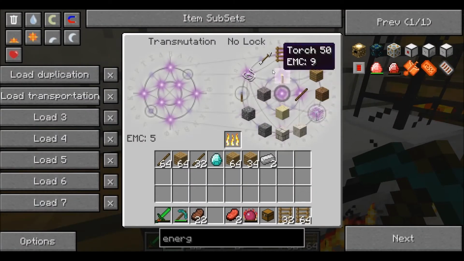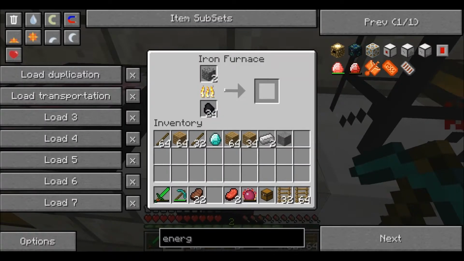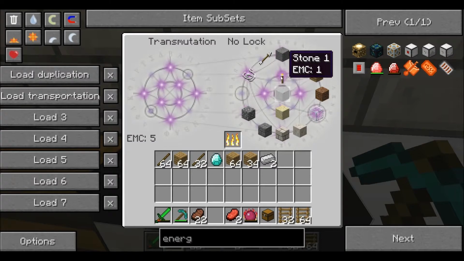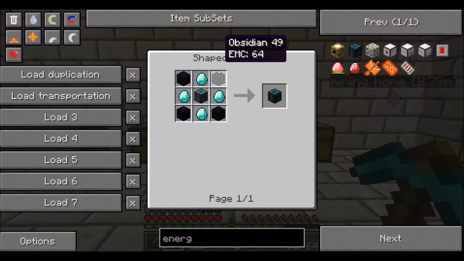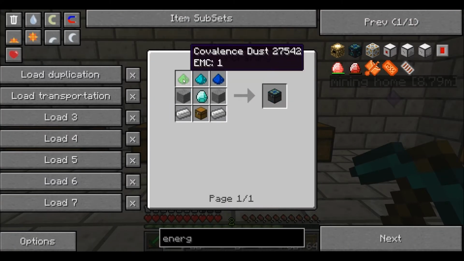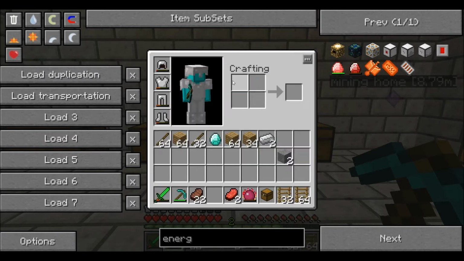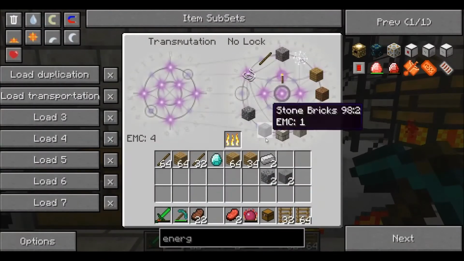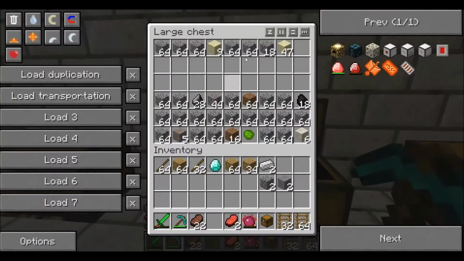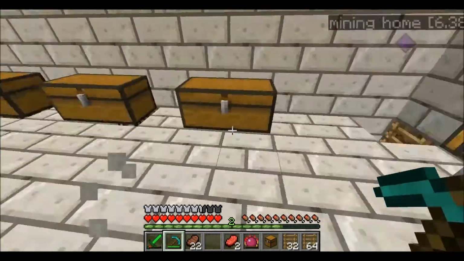And let's see, is it in here? No. We'll have to memorize it. We have 2. And now these 3 covalence dusts. This one's different. Now, it's cobblestone, which is 8 cobblestones, so let's make some cobble. Actually, we have plenty. So, 8 cobble, and then a piece of charcoal.